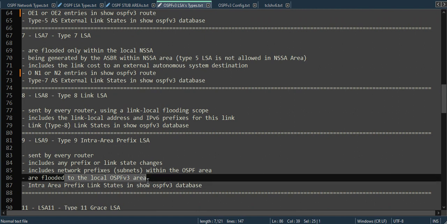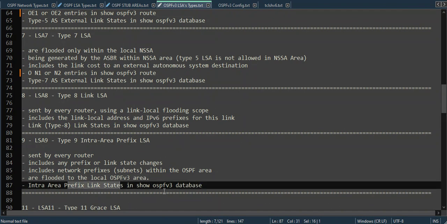This is for the local area, it is not referred on the local link. It is like type 1 and type 2, local to the OSPF area. It's referred in a single area, and we see the intra-area prefix link state in the show database.